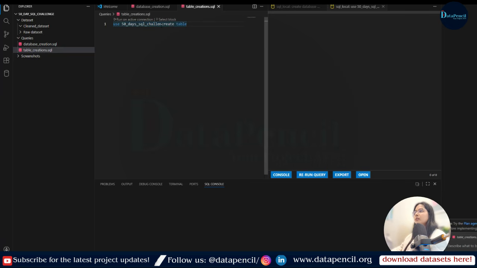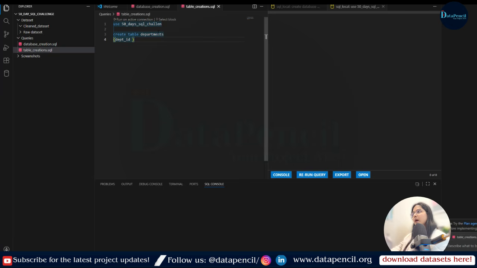Now create table. Which table will we create? The department table. So let's write here departments, opening parenthesis, and then department ID is our first column. The data type that we will take here will be varchar, because it's messy data. Somewhere you will find integers, somewhere you will find string values. There are some different formats as well. There are empty values as well, null values as well. So varchar we will take for all the columns, later on we will change them.